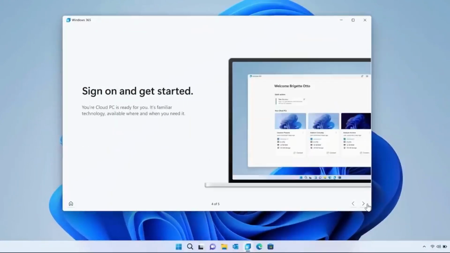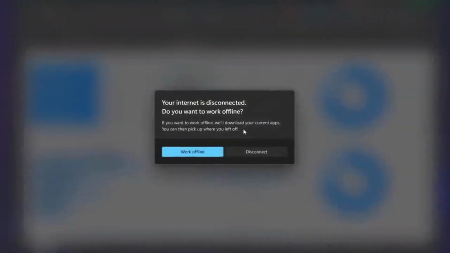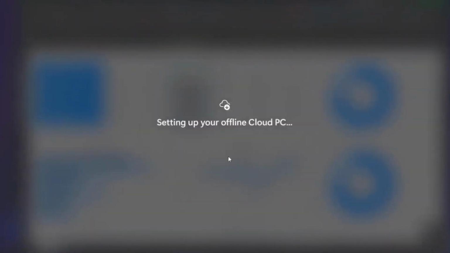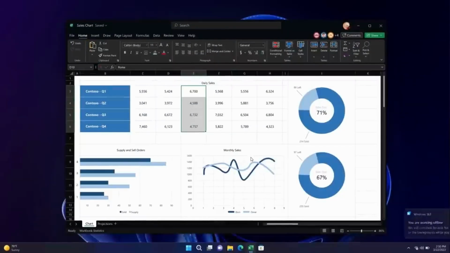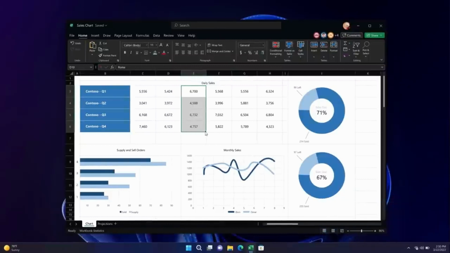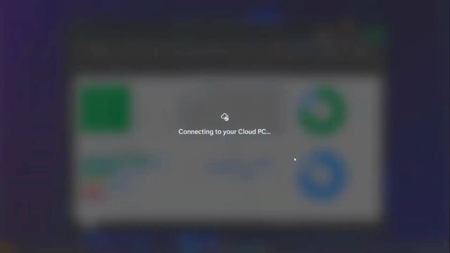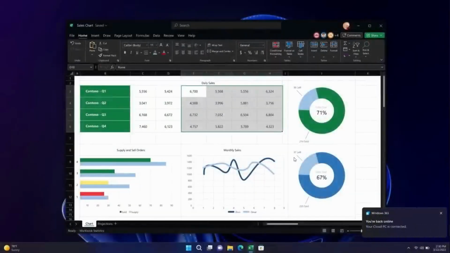So out of all these features, for me, the most exciting is the Windows 365 Offline feature. Now, I have no idea actually how this is going to work, and I would imagine that it's going to be quite a technical challenge for Microsoft to pull this off, unless there's something about it that I don't understand. Of course, maybe there are some caveats that we don't know about, and Microsoft isn't saying very much about this feature at the moment.